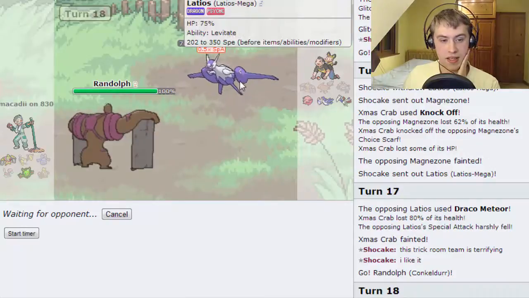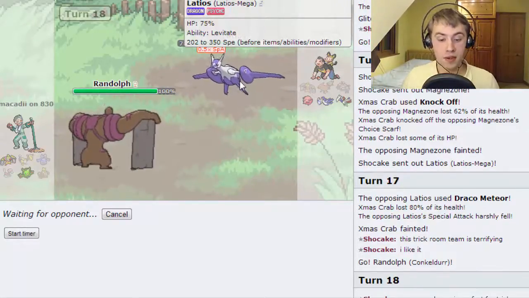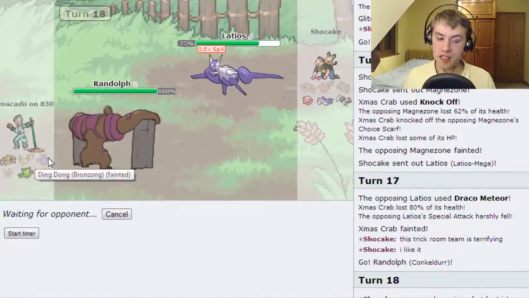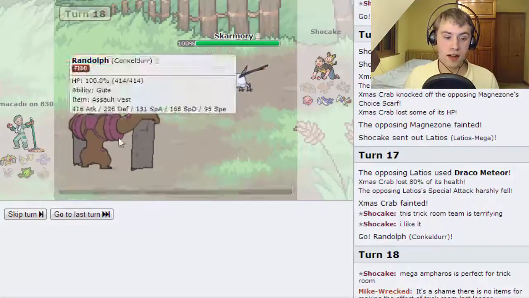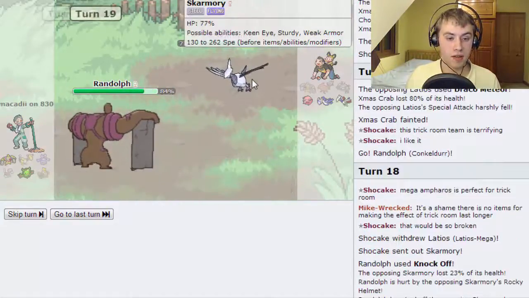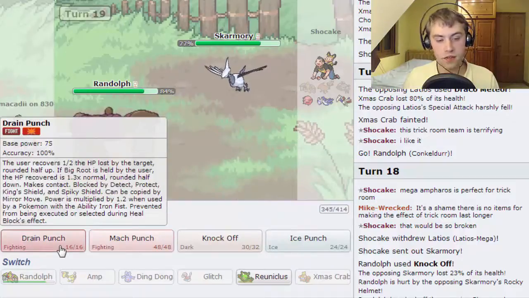I'm kind of hoping he does end up staying in, but this is definitely his win condition. So, I think, to be honest, this team's not done too badly, especially considering Ding Dong is gone. He does go out into the Scarm now. So the question is, what do I do? Do I stay in and just go for a Drain Punch?